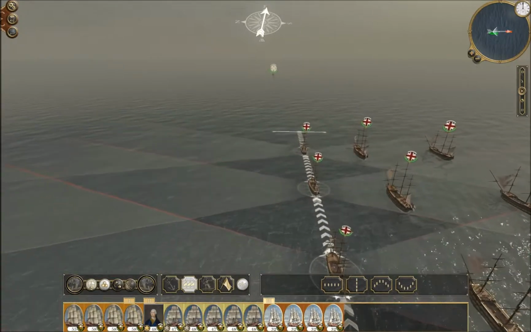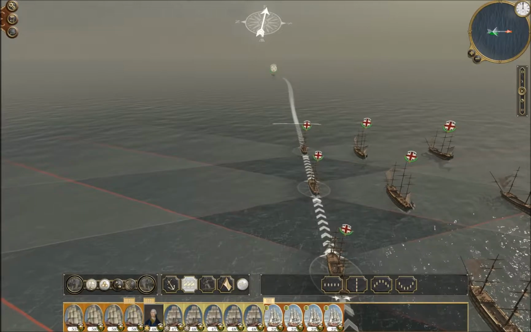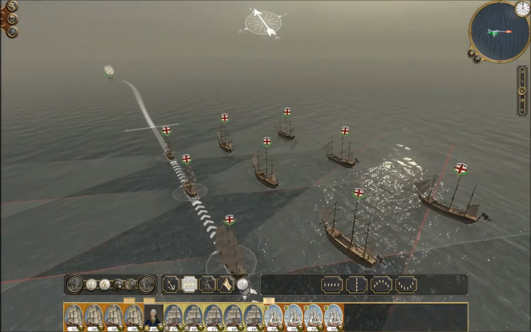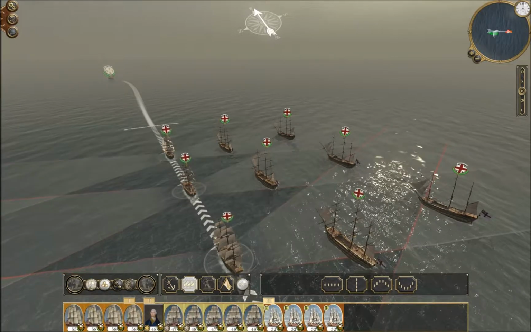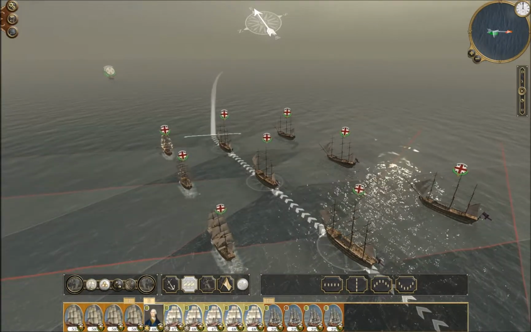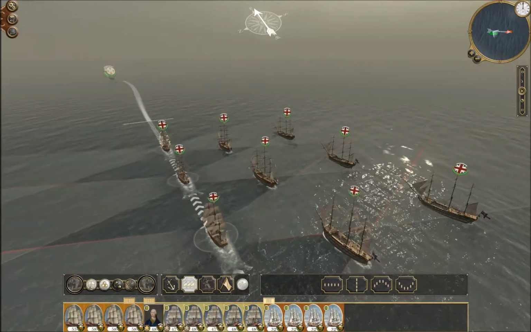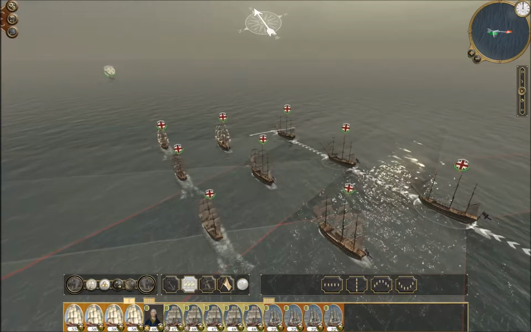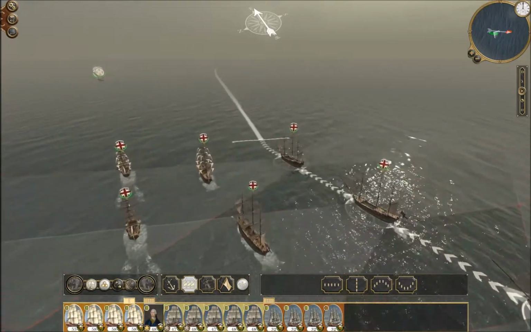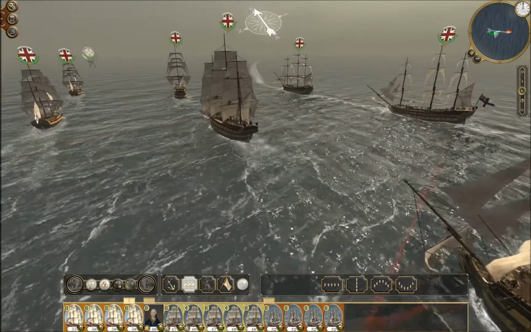Okay, so he's heading roughly straight towards me by the looks of it. Oh, he's slightly turning, isn't he? He's going to come across this way, kind of towards the west. Yeah. So we're going to try and cut right across him. 58 gunships straight at him. Get those sails up.